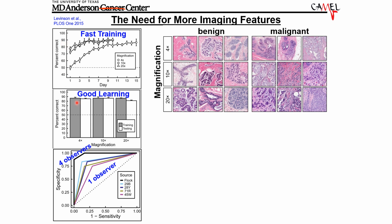So how does this training work? Well, they have a very large training data set that they first observe, and then they are presented with a completely new set of images. And if they've learned those features from the training data set, then they get the test data set right as well. And you can see with a lot of information, the training works, and new images can be diagnosed as being benign or malignant. Interestingly, one observer doesn't always get the answer right, but by combining the information in something called a flock source model, four observers can get the answer right quite well.